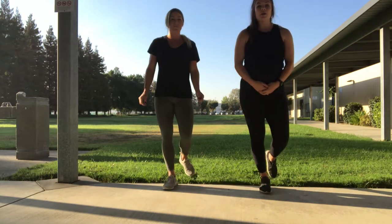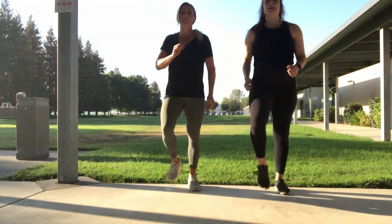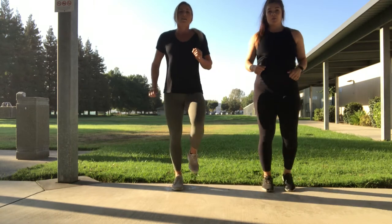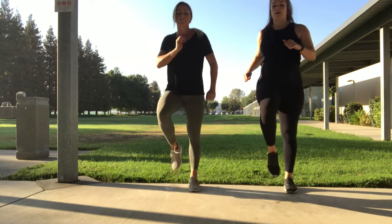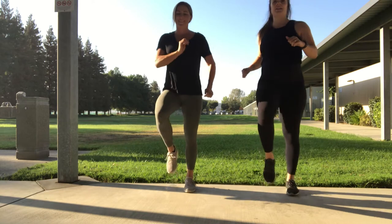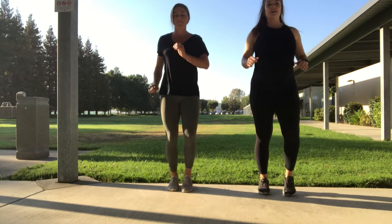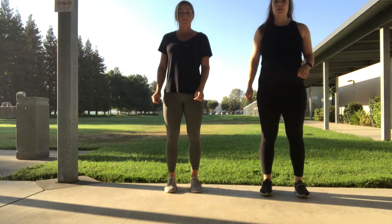So let's get started. We're going to start with our warm-up and we're going to march in place for 30 seconds. All right, let's start. Get those knees up as high as you can, swing those arms, focus on your breath. 15 more seconds. As your body kind of loosens, feeling a little bit more warmed up, try to get those knees higher, pump those arms a little harder. All right, 2 seconds. Now we're gonna go to a reverse lunge with an arm stretch.